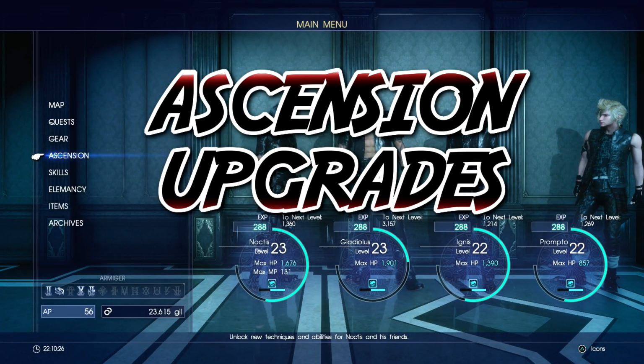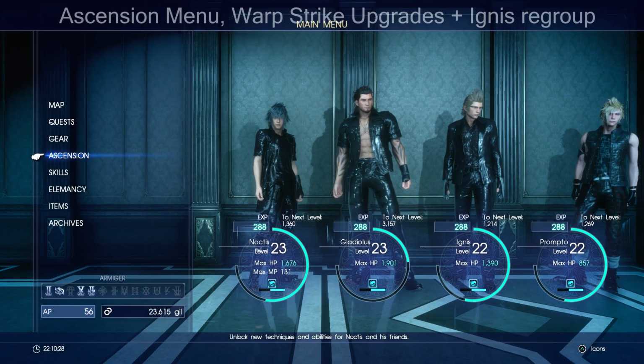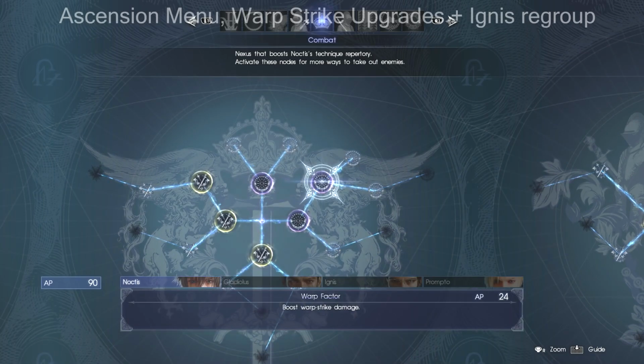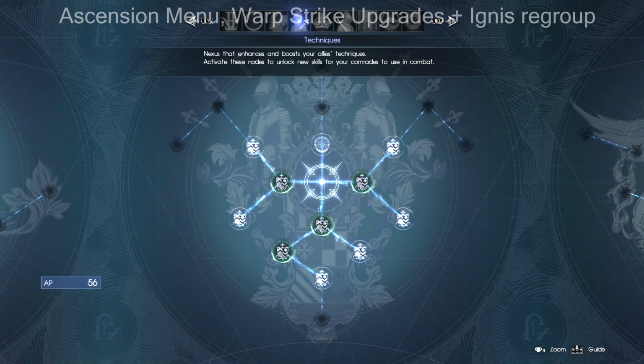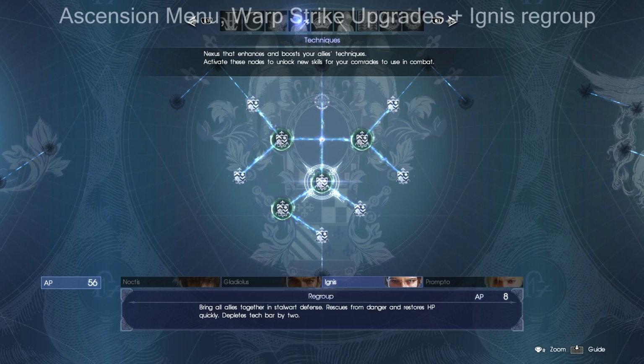Okay, I have to mention the Ascension menu. You will find this, but it's really, really important that you have a good look through it. Have a look through everything, especially the warp strike. It's so cool. One thing you'll find right here under techniques is Ignis's regroup skill.